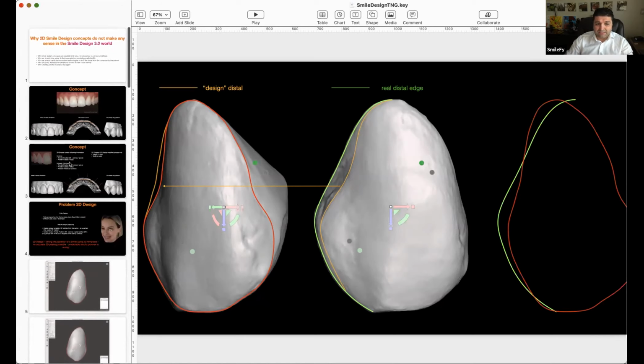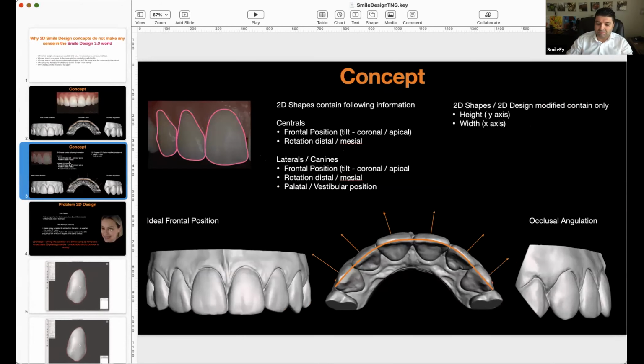As a summary, the concept of 2D smile design is from the 80s, drawing on pictures, the 90s, different computer software, Keynote, PowerPoint, and then different software, including, of course, all the apps that I have created, like the DSD app and the SmileFy. But with new technologies and my new research and development, and the studies that I have done for the last couple of months, I just realized that there is no way we can transform a 2D smile design into a 3D smile design because we have limitations. We need to understand the limitations.